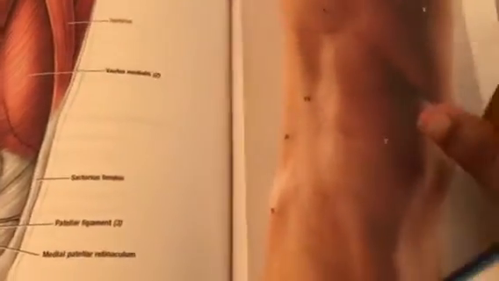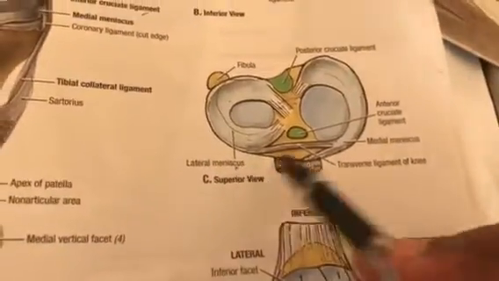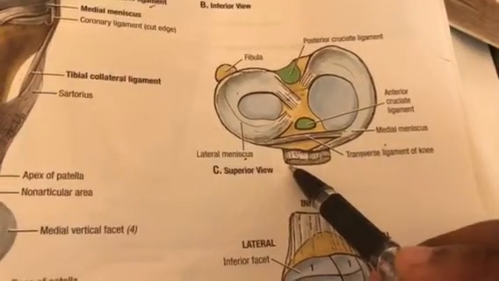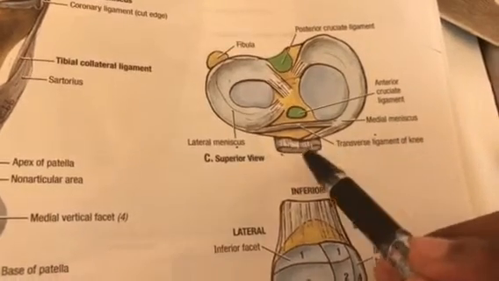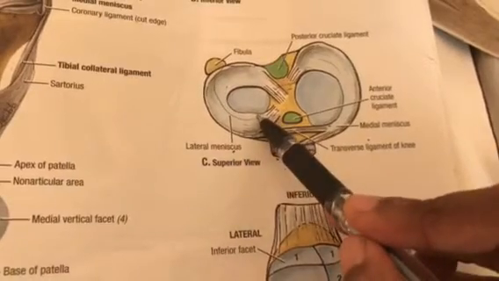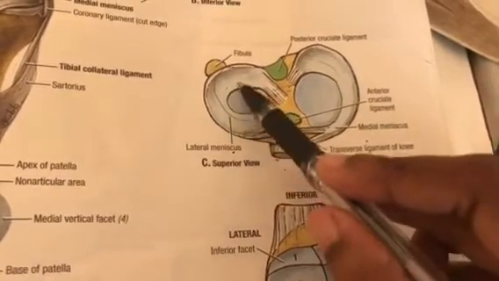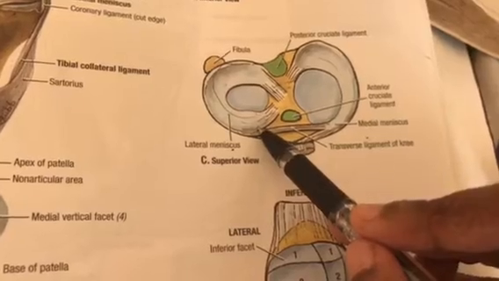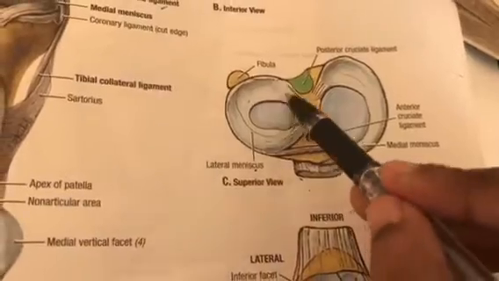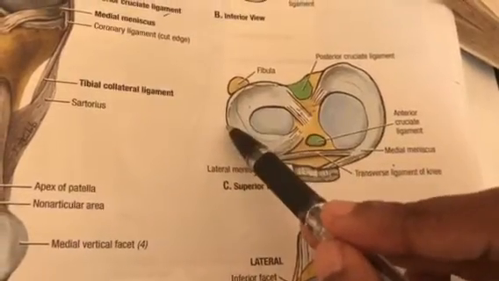And now we are moving to the semilunar cartilage and menisci. This is a separate short note for you. You should know that there are two menisci. Can you see this, the lateral menisci and the medial menisci? The first point you are supposed to write is, this is a fibrocartilage and it acts like a cushion, and the periphery of the cartilage is thick and the center of the cartilage is thin. The upper surface of the cartilage is concave, right? And the lower surface is flat, and it is connected with the coronary ligaments to the capsule of the knee joint.